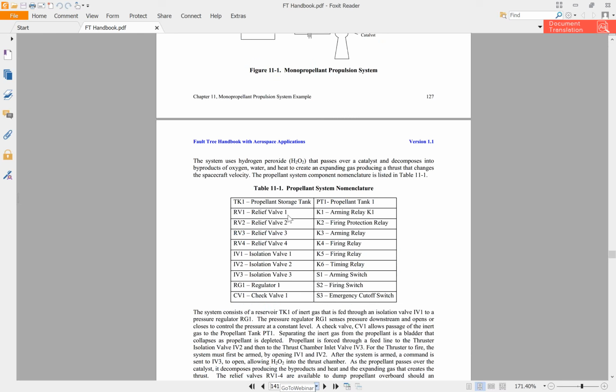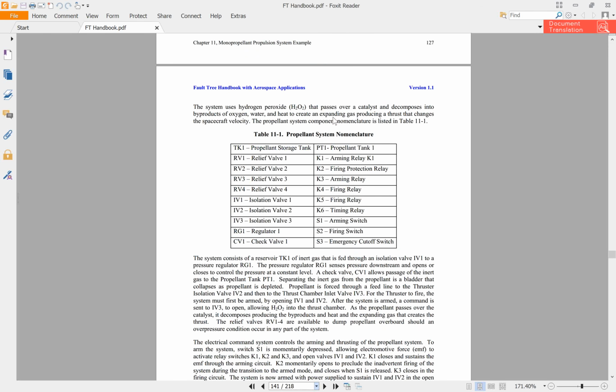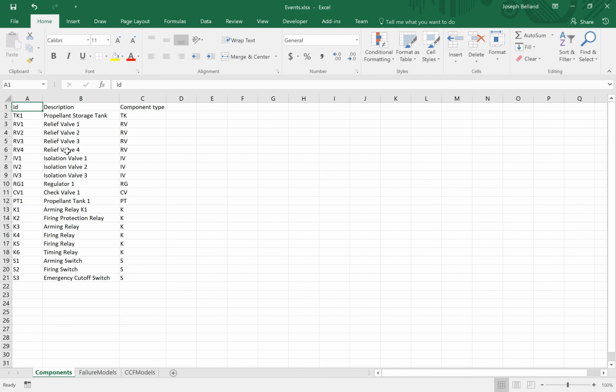And on the next page, it has a list of all of the components within that schematic. So what I did is I predefined that list of components in Microsoft Excel. So here's a list of all of the components that I could potentially need. So this is one way where we can save ourselves from some effort. I can start with this list and then just import them into the Reliability Workbench. That way I don't have to be creating them as I go.